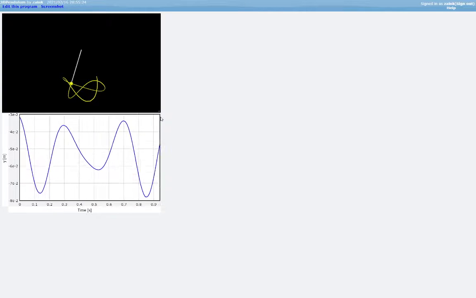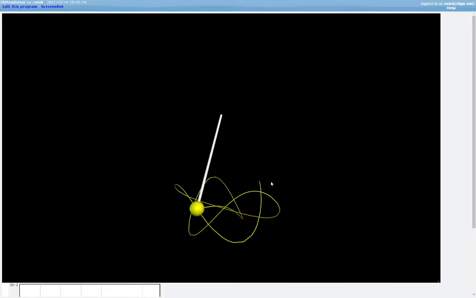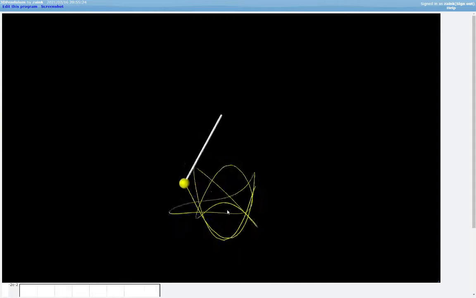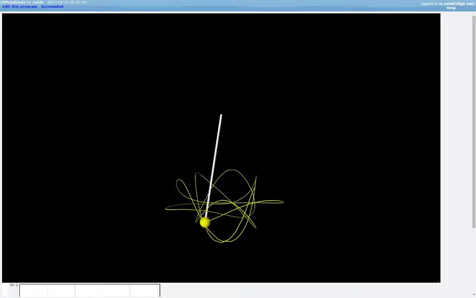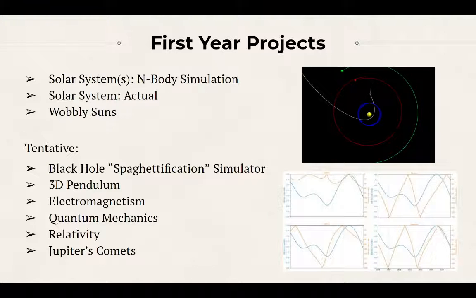There is also this cool little 3D pendulum that's surprisingly difficult to make. First we're going to do it without, then we're going to do it with relativistic effects. And then we can go into more advanced physics and do some work with electromagnetism or quantum mechanics if we get to that point. We can also go the more computer science and data analysis heavy route and continue to use SPICE to do stuff like analyze the periodic comets around Jupiter, calculate the best times to go outside and look for planets lined up in the sky and take photos, or take a crack at discovering some exoplanets. Either way, it's really just what you guys want.